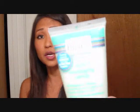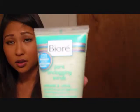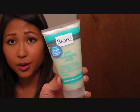And my husband's like my little experiment, okay? I'm just making him try all these face washes and see what works best for him. But this one is a Biore Pore Unclogging Scrub. Do you see that? The light is too bright. There you go. And this one says it's clinically proven to instantly work 68 better than Proactive, so I don't know.